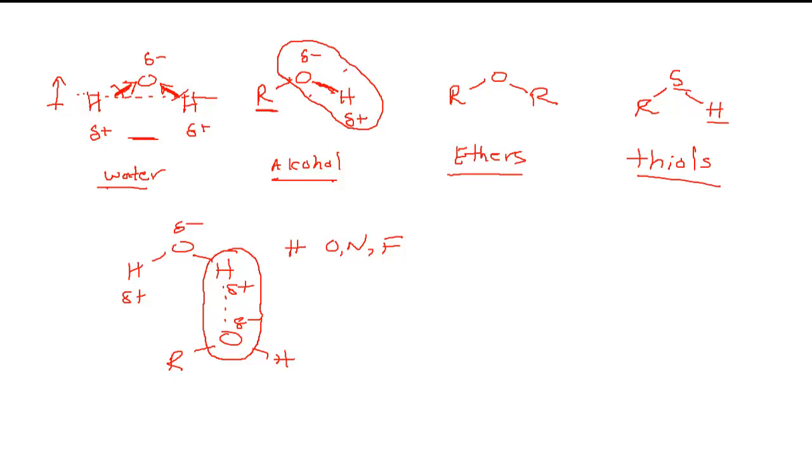And the most important part, I think, about the thiols, and they talk about this in the book, and we probably ought to stress it a little bit more, is that if I take a thiol, and I react it with another thiol, and I do an oxidation reaction. Remember, oxidation means removal of hydrogen, or the addition of oxygen. In this case, we're going to remove the hydrogens. We get a sulfur sulfur bond, like so. The sulfur sulfur bond is really important in biological systems. We'll see it more later. We're going to see it in DNA. We're going to see it in certain molecules, like the one mentioned in the book about insulin.